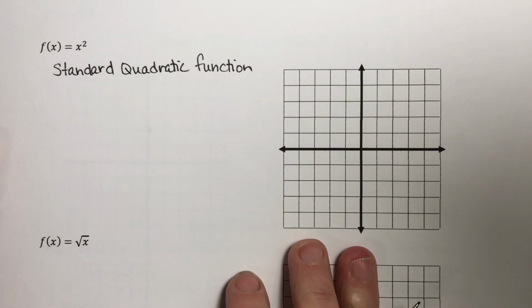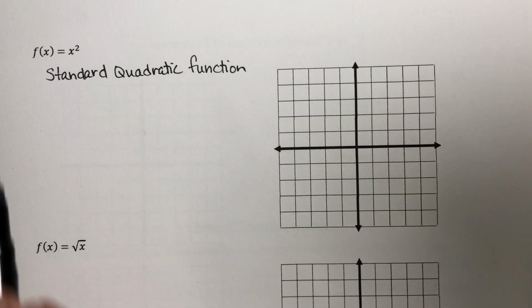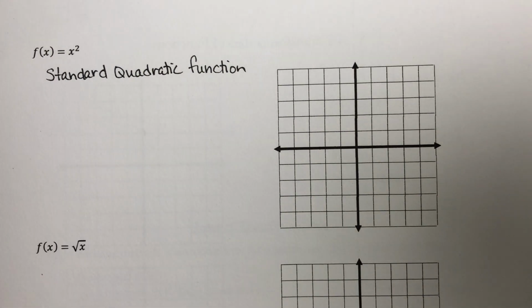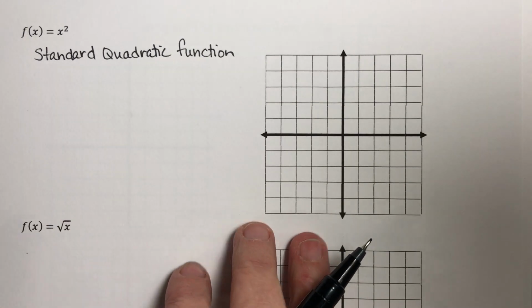Because in order to be a quadratic, the most basic requirement is that you have a square term in it, and nothing raised to a higher exponent than 2. So this meets the minimum standard for being a quadratic function. Now, this is one we deal with a whole lot, so I'm going to do a t-chart to help make sure that you see where all of this is coming from.